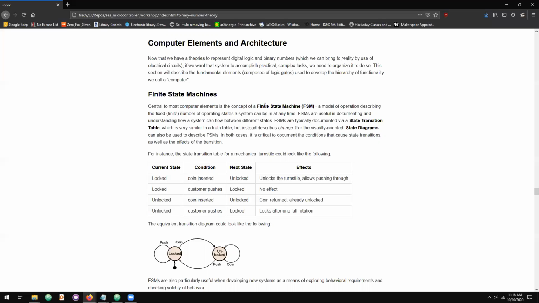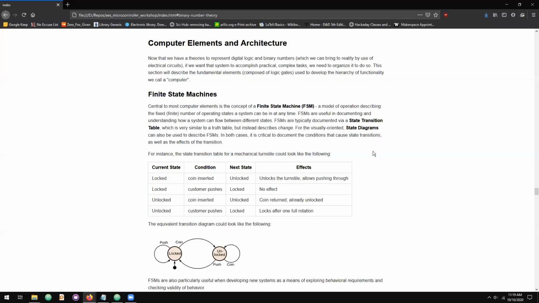So a finite state machine would not be a good way to represent a chemical reaction, because the number of states needed to represent that reaction exceeds our modeling capability. Unless you're talking about not reacted versus fully reacted. That would be fair, but not really useful to us. A finite state machine is really useful in understanding how a system can flow between different states, so understanding the conditions that are necessary to change states and what effects changing state has on the system.